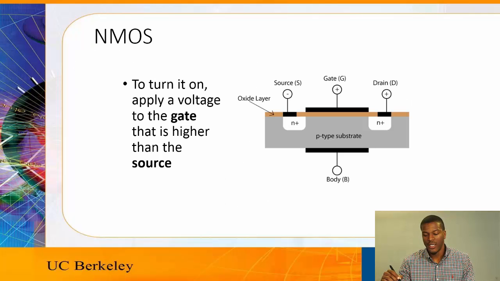This is the NMOS's physical structure. As you can see, it has a P-type substrate, which is generally P-type silicon, and then 2 heavily doped N-type terminals to which the current or charge carriers are to flow. Since we want this MOSFET to be as close to a switch as possible, we want all the current flowing in the source to be able to flow across and flow out of the drain.